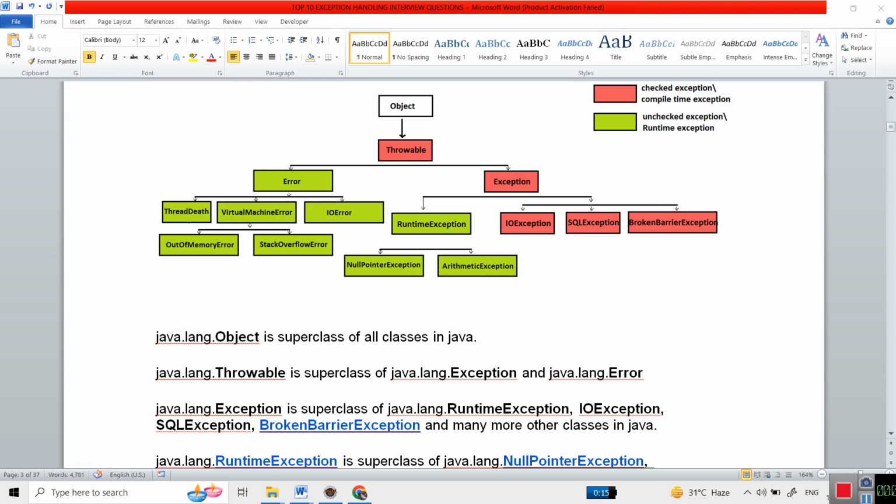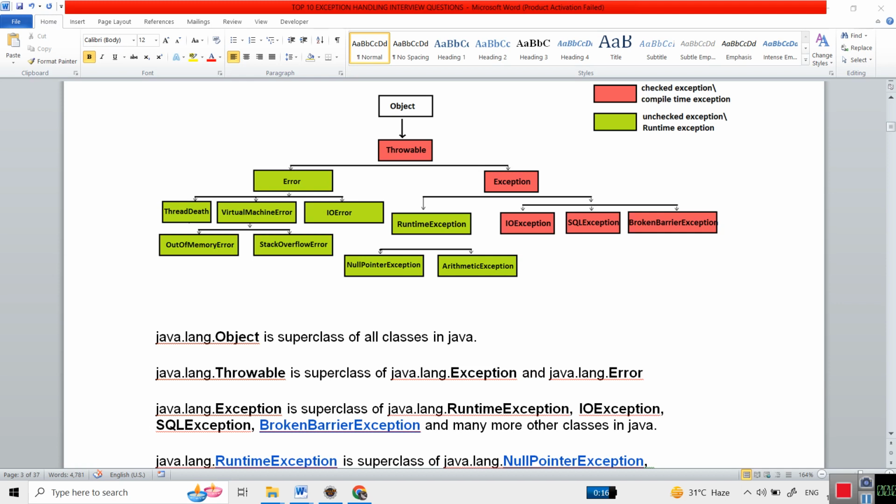Definitely this question in the technical round also I have faced, and even in the written test they will ask you what is the superclass of Throwable, what are the subclasses of Throwable, this kind of question is definitely asked. So Error and Exception. Error is also divided into subclasses. Here if you see ThreadDeath, VirtualMachineError and IOError. On the internet you see a simple example, but if you write this, it will give a good impression to the interviewer.